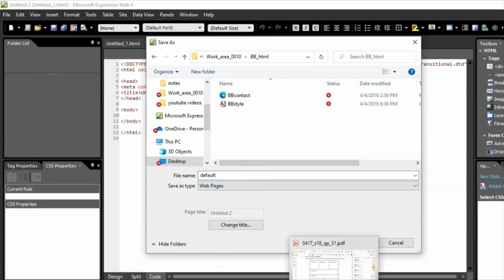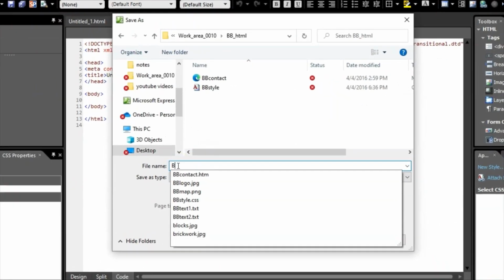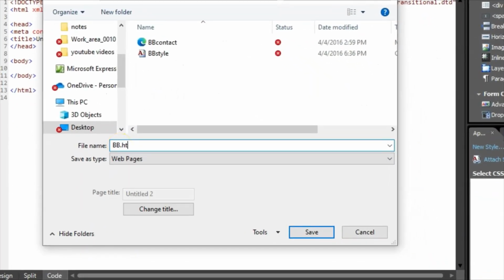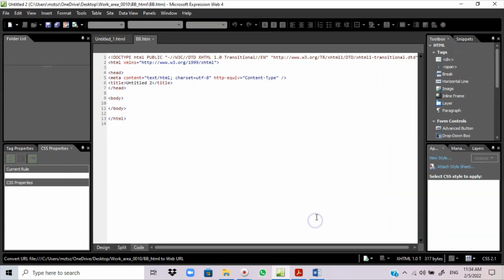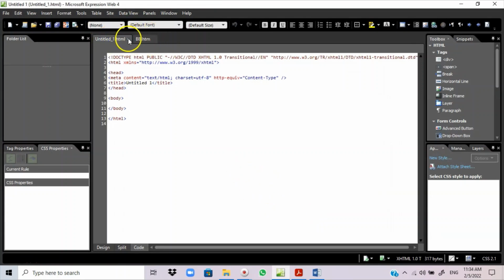Now what's the name of that page? bb.htm. Click on Save. Now here you can see that bb.htm is there. So you can remove this untitled underscore 1.html.